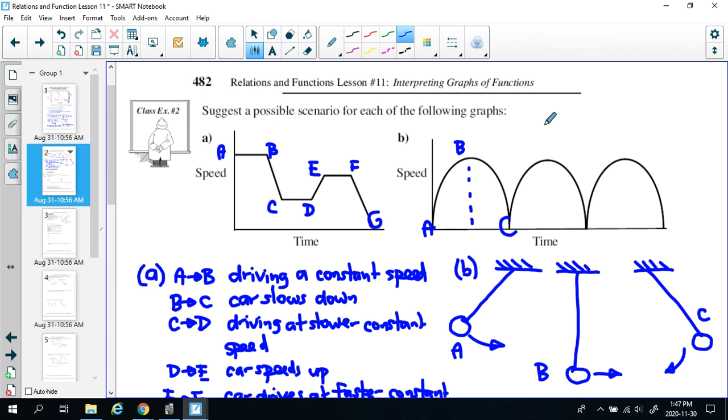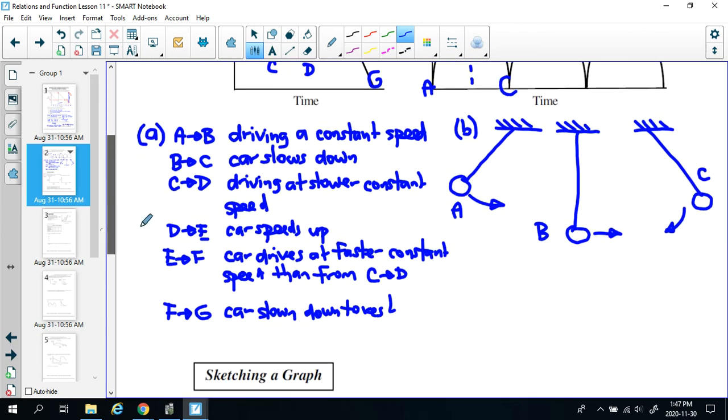Okay, so maybe what I could just describe here is, there are other examples too, but you have the repetitive motion, where the pendulum keeps swinging back and forth, back and forth. That's why you see the graph continue to repeat. So I could just say the motion of a pendulum. But again, there are other examples.